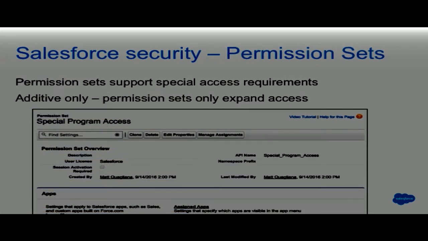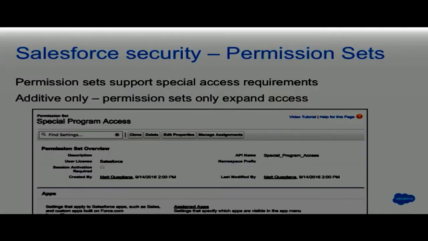Now, security also includes permission sets, because what happens is you start to create profiles, you assign profiles to users, those profiles determine the permissions for each of those users, but then you want to make an exception. You want to give this one user who has a particular profile one more additional thing. Do you create a new profile? You could, but it's better to create a permission set because permission sets let you cut down the number of profiles you're creating because you want to keep track of your profiles, and the more profiles you have, the harder it is to manage all of them.